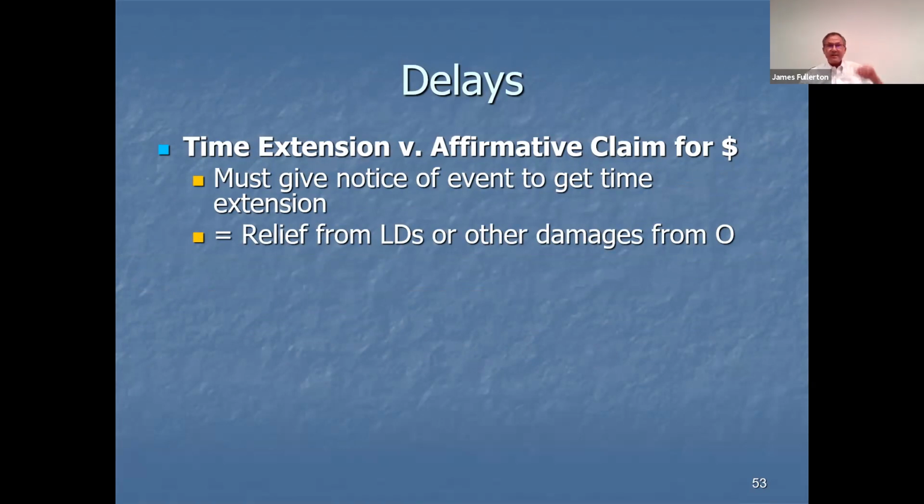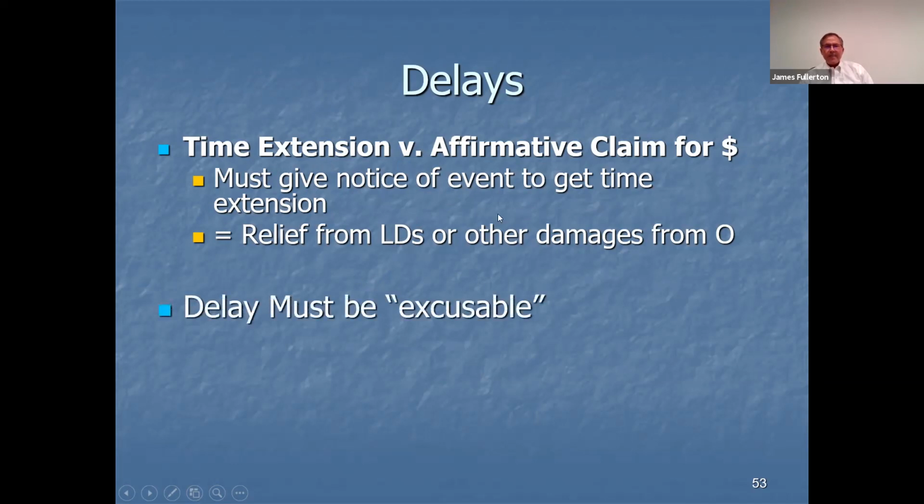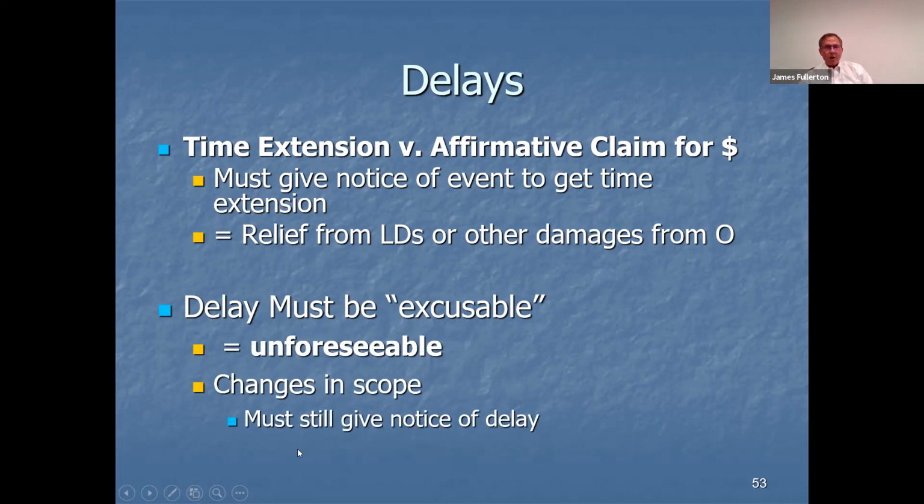to reiterate or conclude on delays, you have to give notice for a time extension. You have to give notice for dollar increases. You must give notice of the event to get a time extension. And you need that to get relief from LDs. The delay must be excusable. It must be unforeseeable. Changes in scope, you must include notice of delay in any change of scope.